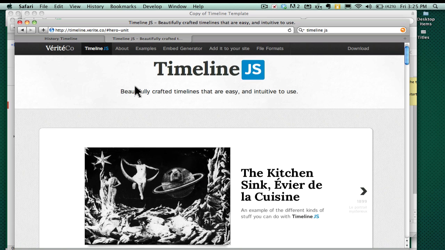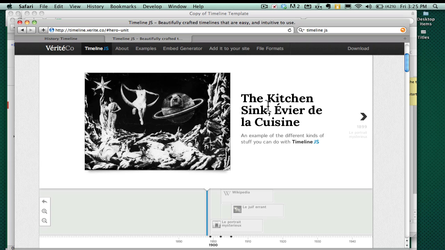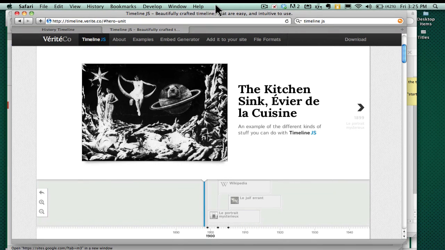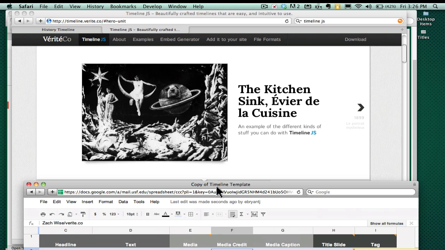So I'll go back here, and you can see how all of that plays. So you can see the headline will be the bold at the top. The text will be the text that's in here. The media down here will be what will show in this square.